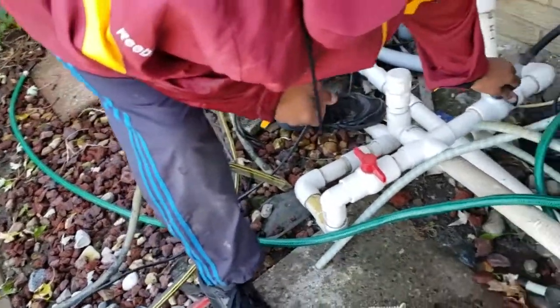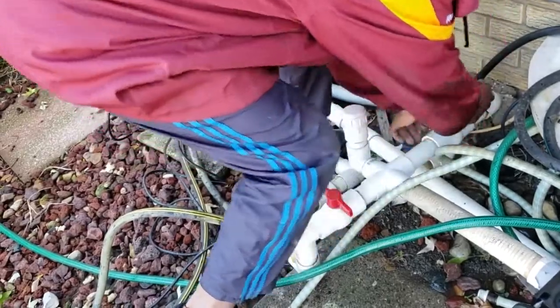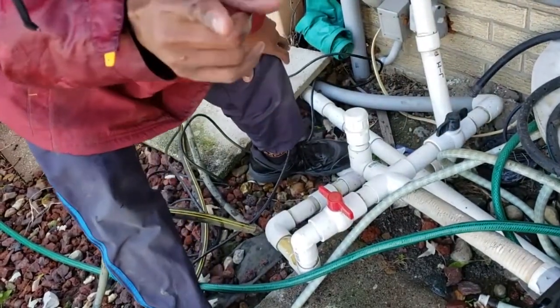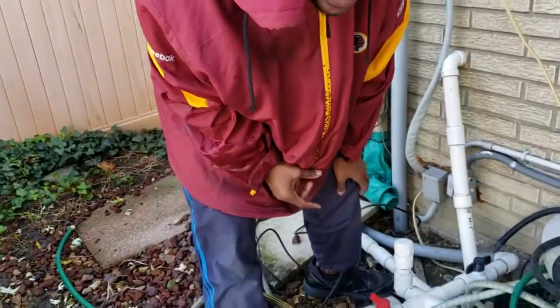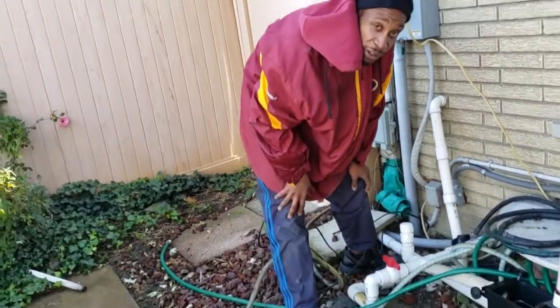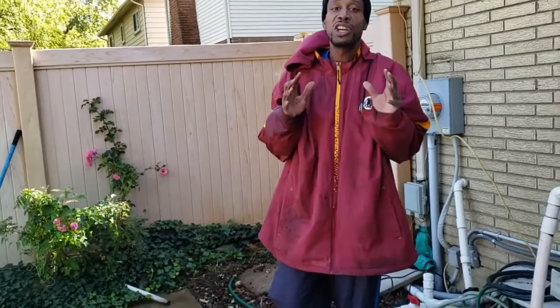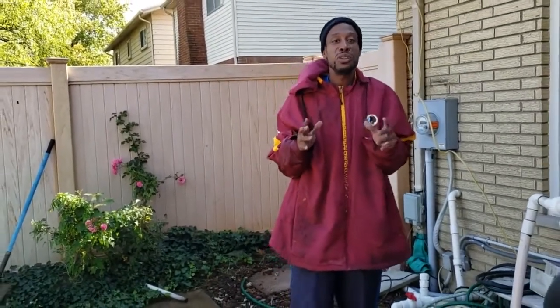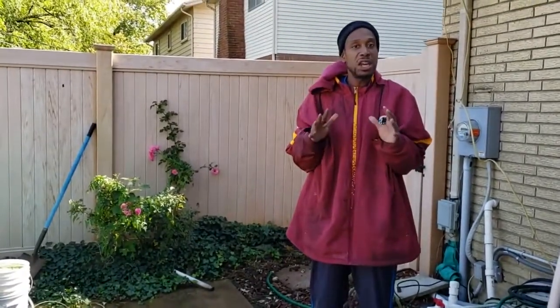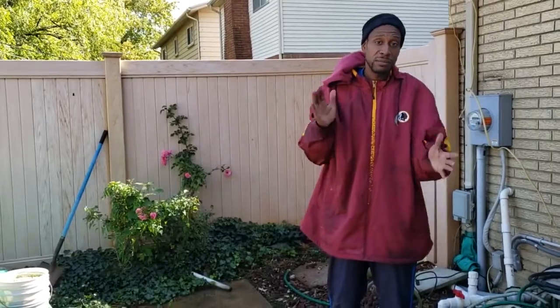And now it's time to do the main drain. And this here is probably why most of you guys showed up. I'll tell you, the first time I did the main drain, I was frightened. And every time after that, I'm just as scared, to be honest with you. It's because with the closing of the main drain, you really do need two people, or you've got to be in close enough proximity to see your pool. So tune in, stay up, and we're getting ready to do the main drain.